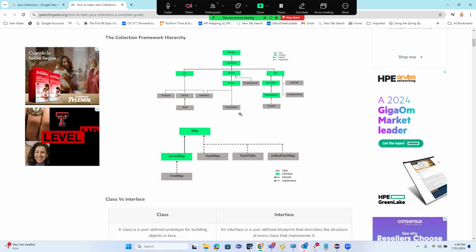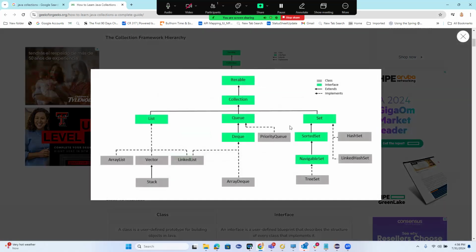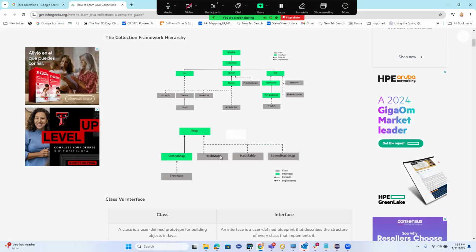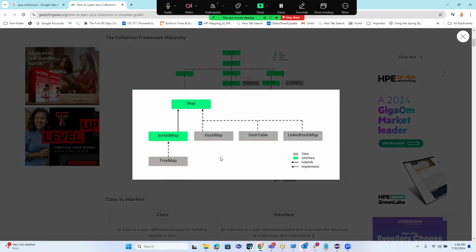So this series of episodes talks about all the collections, and in my videos I have worked on simple examples for all collections, and we finished this series of the collections, and then I came back to this one where I started with map, and then we used a tree map and we used a sorted map.